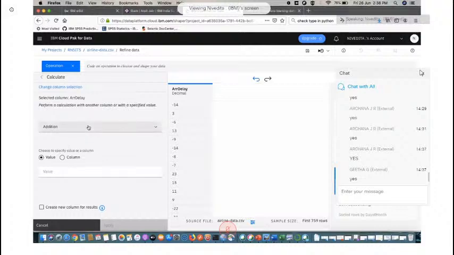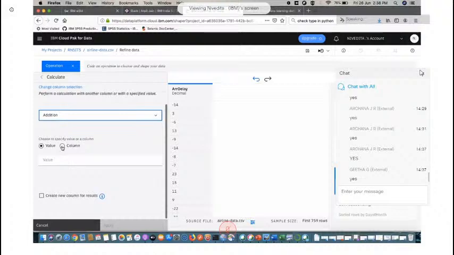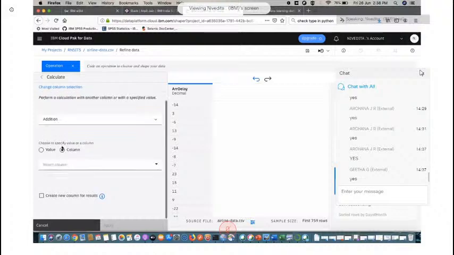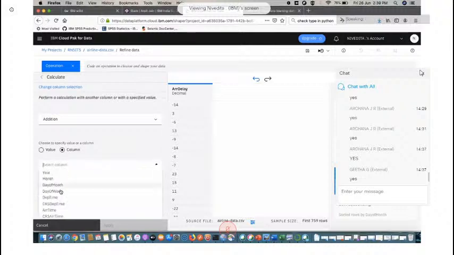So let's say that I want to do an addition with the column. Select the column here, and then you select departure delay here.